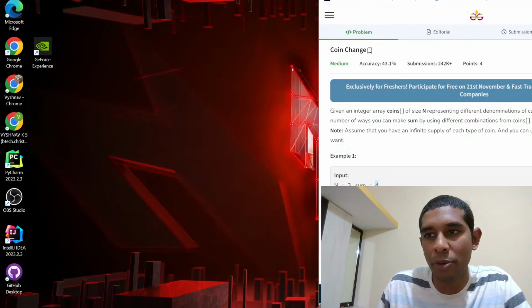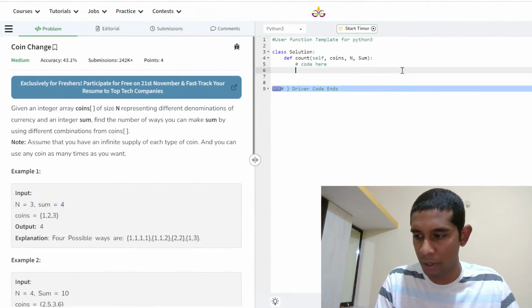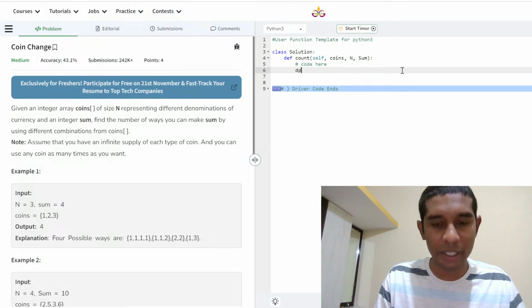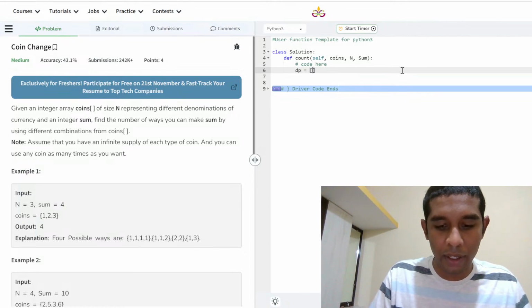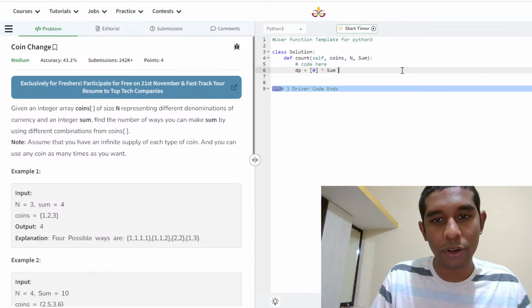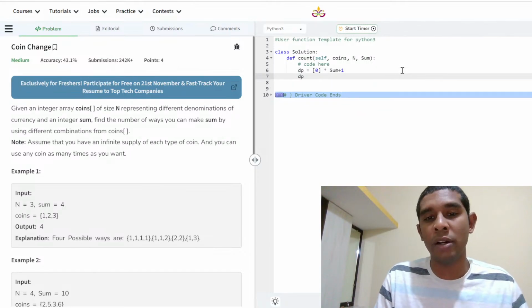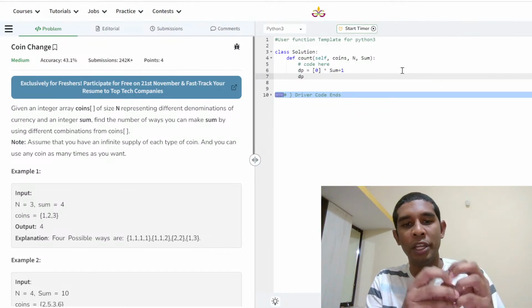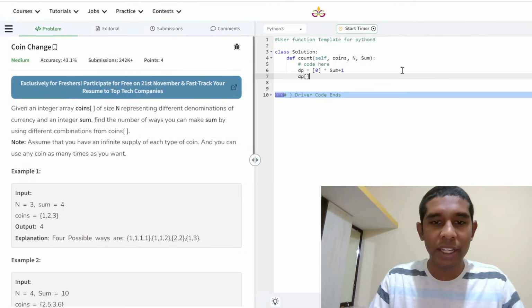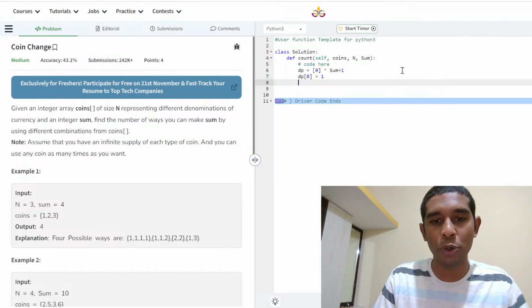So let's just quickly code it out, right? So first, make a list called dp, initialize it to all 0 values. Just set the value at 0 to 1.